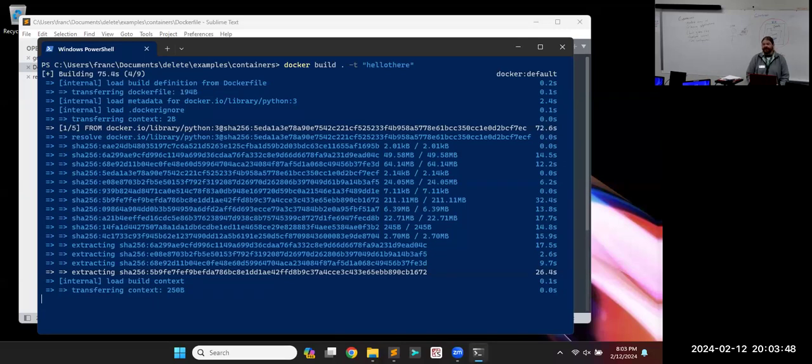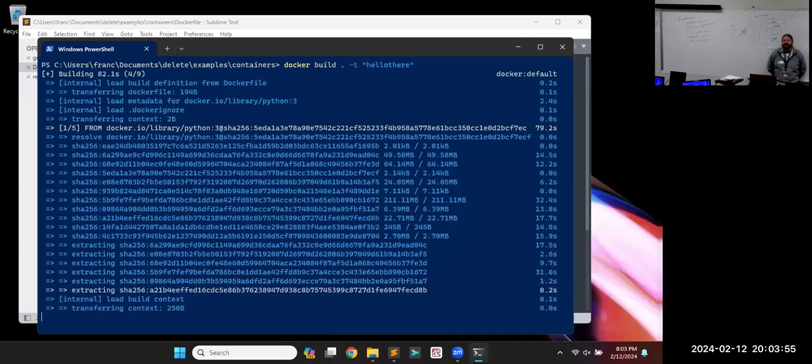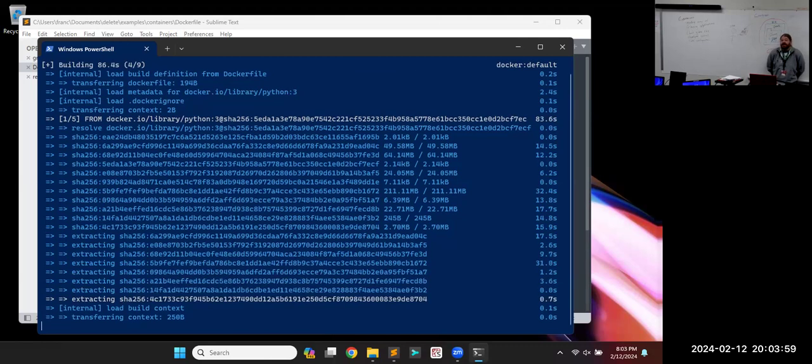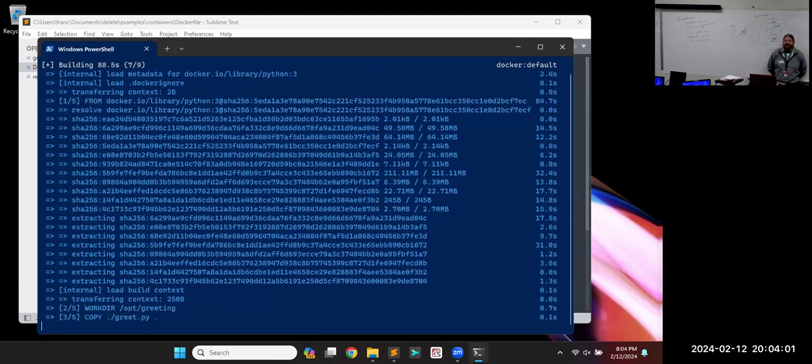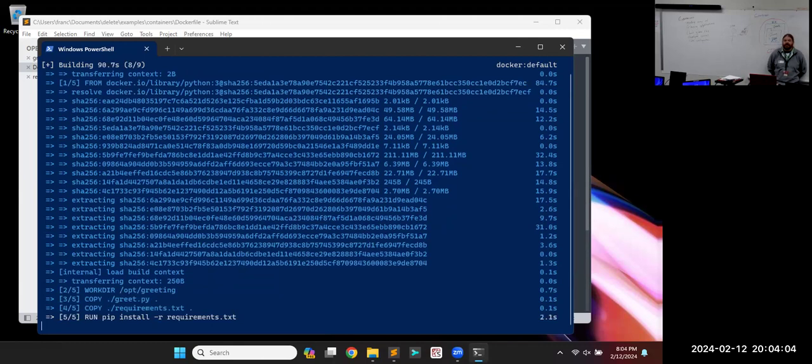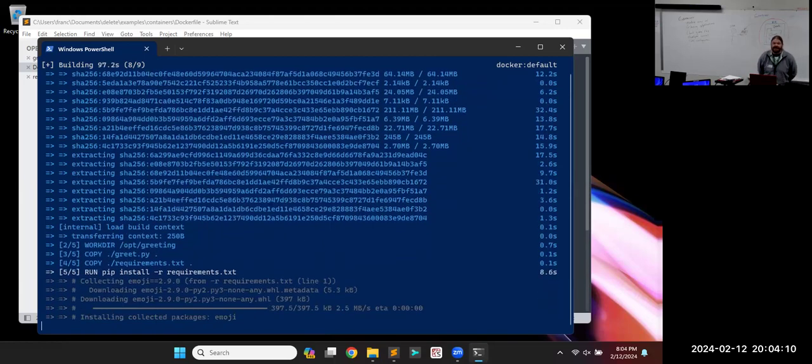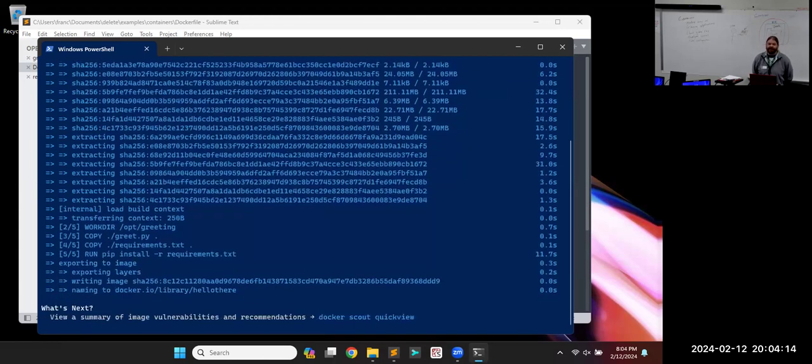Oh yeah, I probably should have built something else first, because this is the very first time since I installed Docker. So this takes a lot longer. There's a lot of things that will be used on every single Docker image that have to be installed the first time, so they'll go quicker. But now notice that it's down to our instructions. All the downloading and encrypting is done, and it's installing from that requirements file. And we're back to the prompt. So it looks like everything worked.